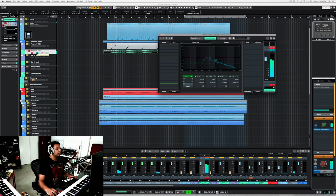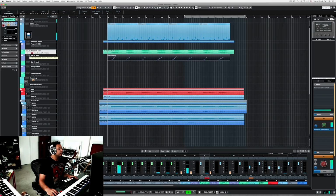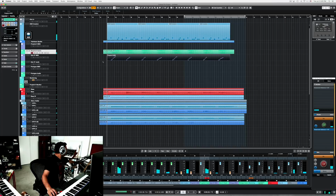So that's what we captured. Great. So now instead of muting this, I'm going to layer this. I've got my Sub 37, and rather than reaching for it all the way over there, I'll just copy that to the MIDI track there. Where is this? There we go. All right, so that's an octave too high because of the way that's set up. That's really loud. And let's turn on this delay there. Let's capture that, see how that sounds.